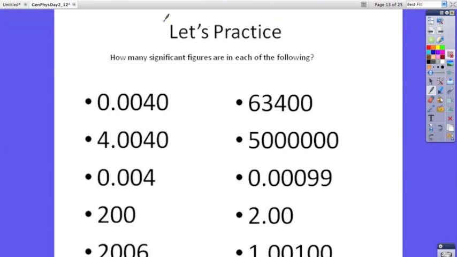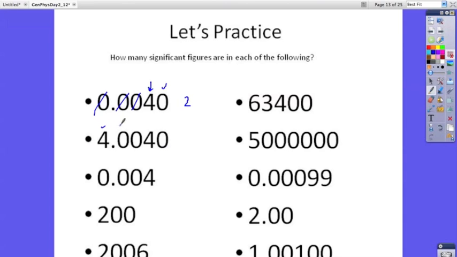Let's practice. So how many significant figures are here? Well, that's not, and that's not. These are called leading decimals. You move from left to right, and nothing is significant until you get to your first non-zero. So not. This is. How about this one? Well, it's not in between, but it's on the right-hand end behind the decimal, so yes, that's significant, and that has 2 significant figures.